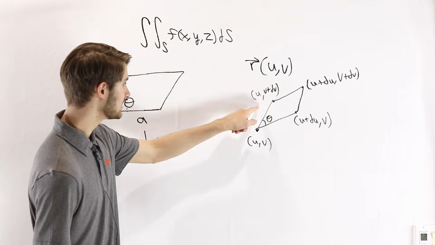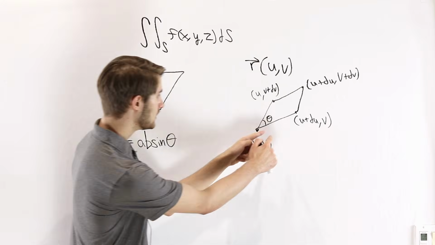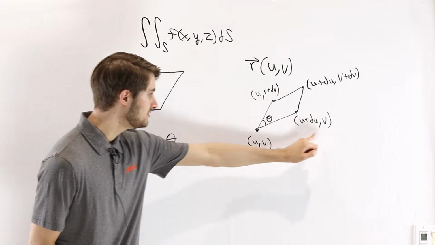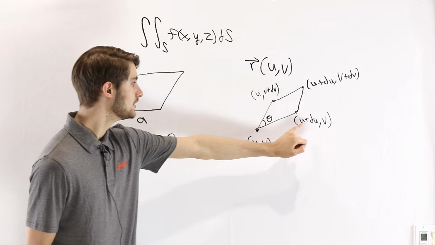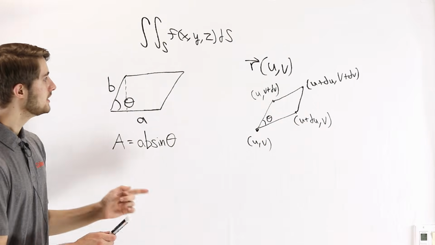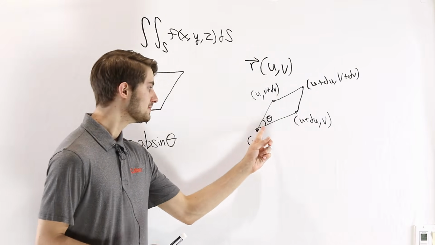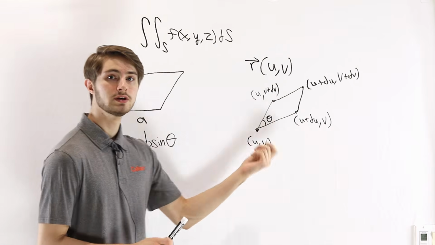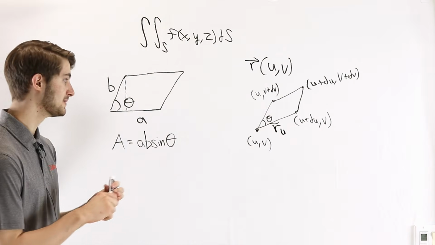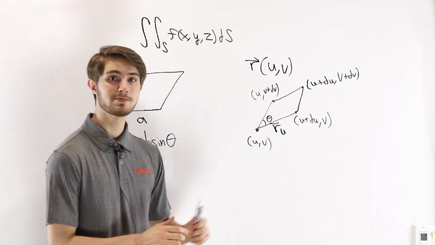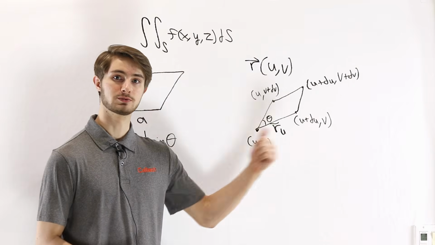Remember that each of these sides represents a movement purely due to a change in one variable. Along this side, we aren't changing v at all. We're only moving in the direction of increasing u, from u to u plus du. If we're looking at a vector-valued function r of u, v, the movement caused by a small change in u is going to be in the direction of the partial derivative of r with respect to u. That partial derivative represents how r changes as we change u, and that's the direction we're looking for.